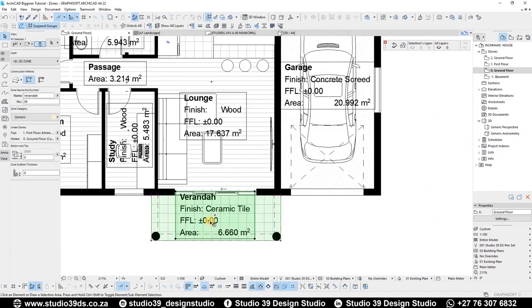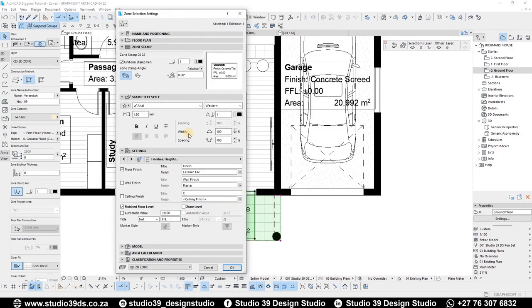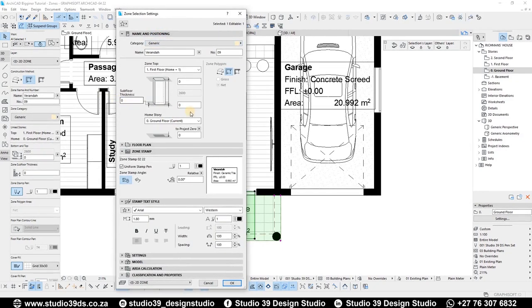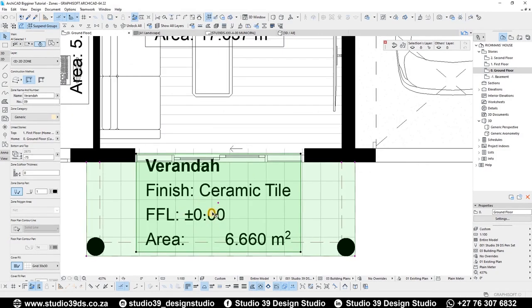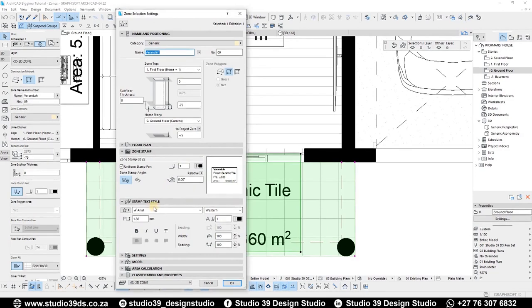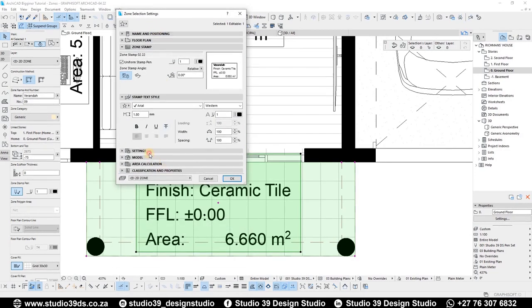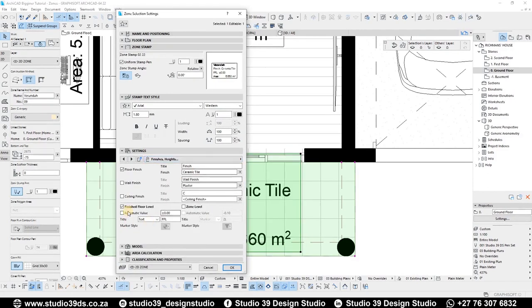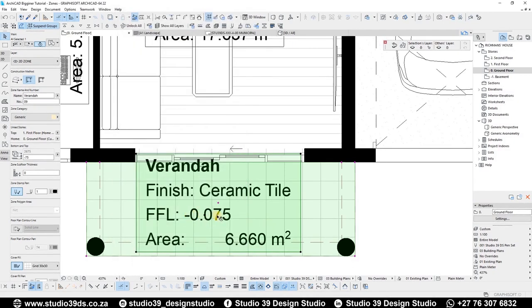Another thing here is I want this floor, because it's a bit offset, it's 75 millimeter lower. So I'm going to go over here and I'm going to say the finished floor level is minus that. So it's not changing. So what you can do is you can either manipulate it under settings and then finishes. Okay, so the one thing you can do is you can manipulate it here, a custom manipulation over here. The automatic value is actually showing over here, so what you can do is click the automatic value and it's changed over here. So that's going to be minus blah blah blah.